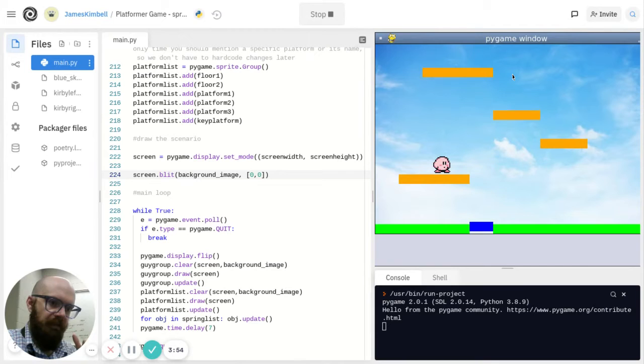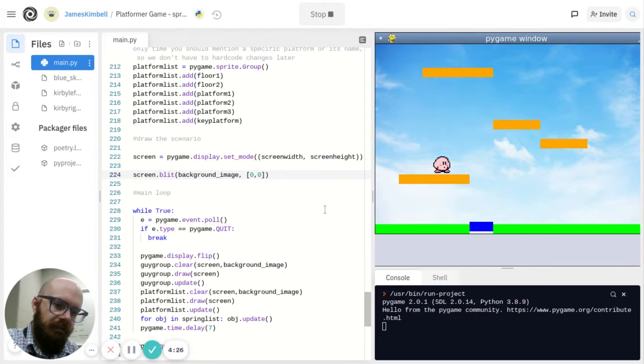Like this platform that's moving, this elevator type platform, every frame it fills in the background on top of itself, and then it redraws itself a little bit higher. So you can't do that with a solid color like when we made Pong. You can make a solid color background by doing the surface.fill stuff, but if you want to make an actual image, you can put one in there.